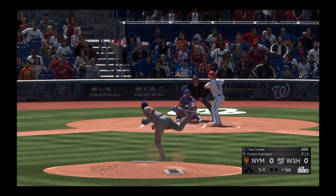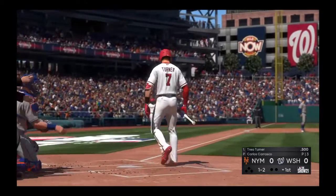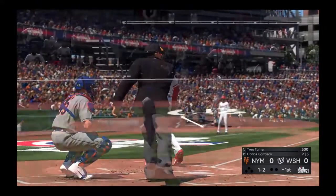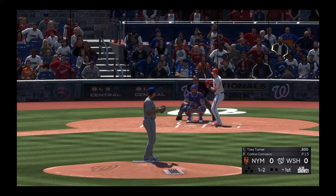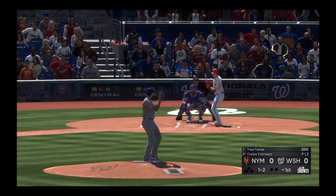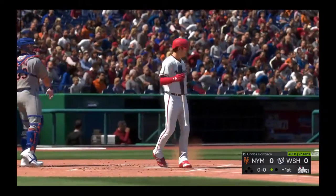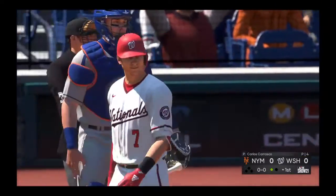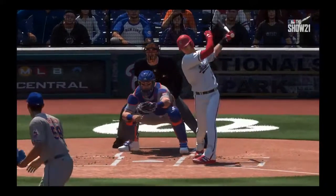The 1-1. Now a ball swung on and heading for the stands in right, and that'll move the count to 1-2 now. Lucky he got a piece right there. He was definitely late on that pitch after seeing a previous off-speed pitch. Swing and a miss on the fastball, and that's the first out. It's always nice to keep a guy that has good wheels off base, and that's just what they did right there. Big strikeout, keep that guy off the base path.